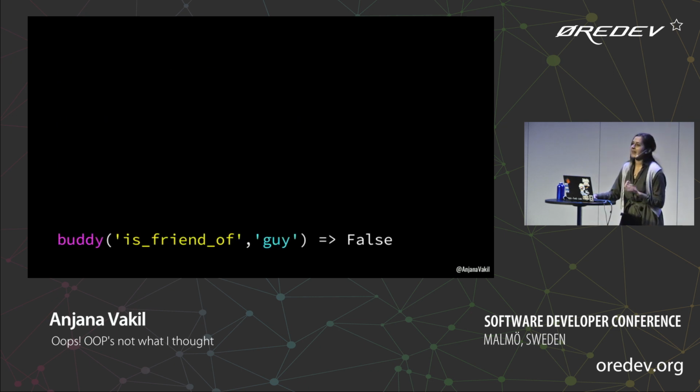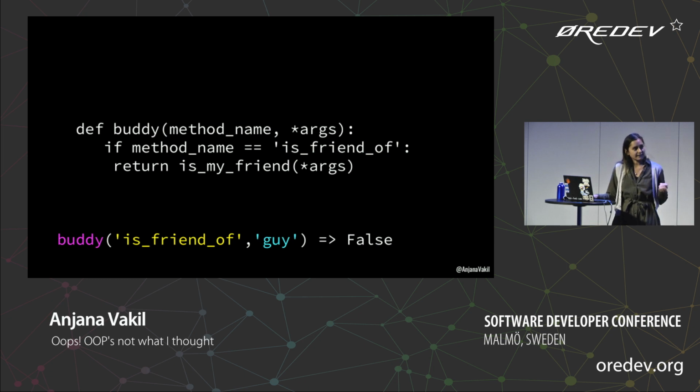So if all that matters is behavior, then I could think about a friend like Buddy as something that has to return the response false when I ask it if it is friends with a person whom it is not friends with. And I could do that with just a function that takes in the method name and whatever arguments, in this case one name of a friend, and looks up the name of that method, sees if it has a corresponding behavior, which in this case it does if the method is friend of.